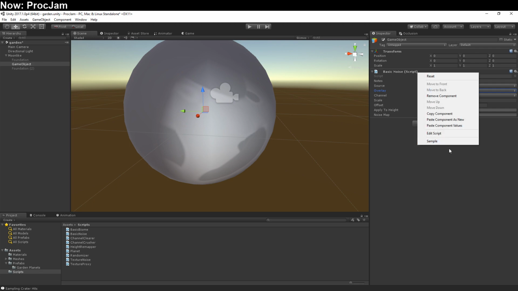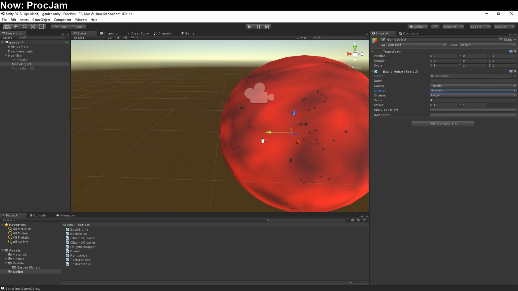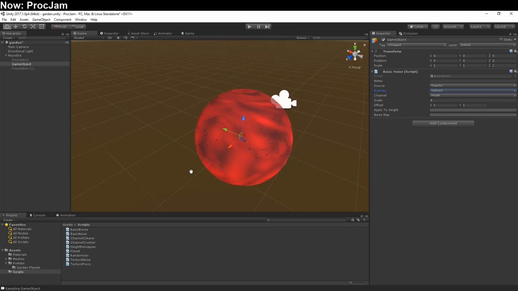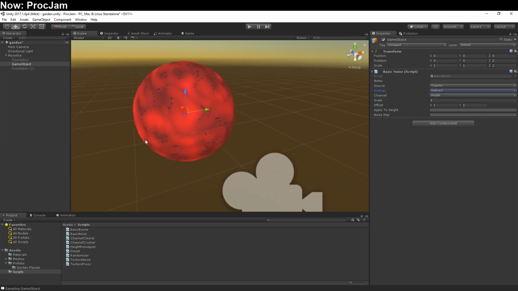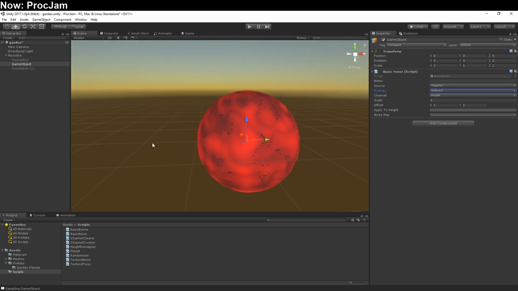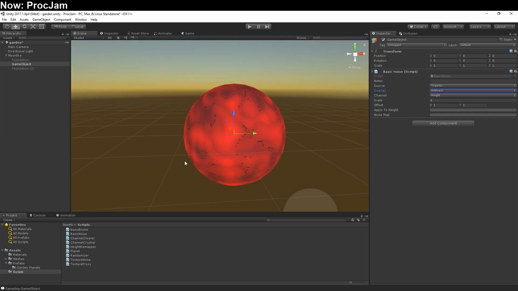Let's go ahead and just try it here, sample. So you can see that what we get with the triperlin noise is a very blotchy flavor, but the problem is it's blotchy all over the planet. And what I really need it to be is blotchy only over specific areas.